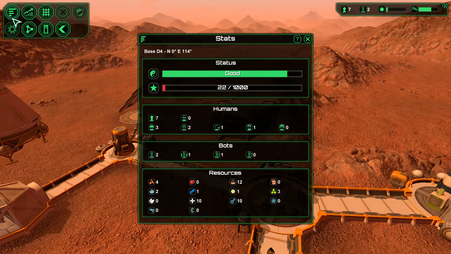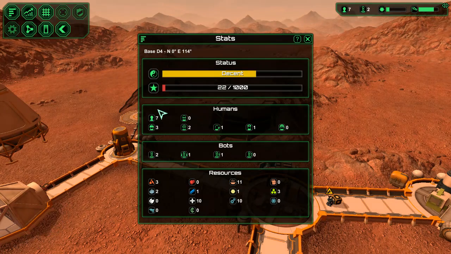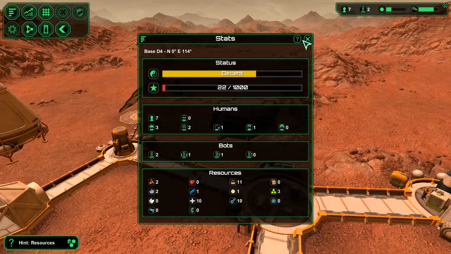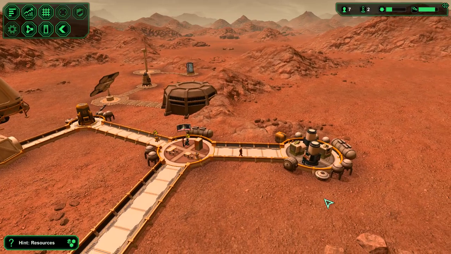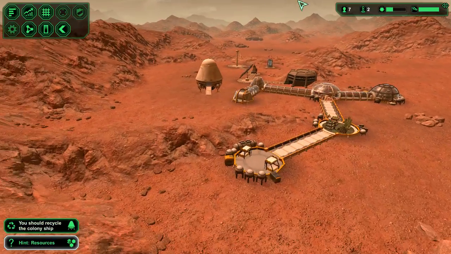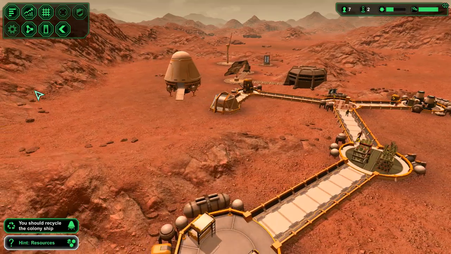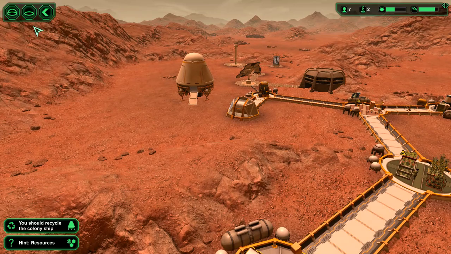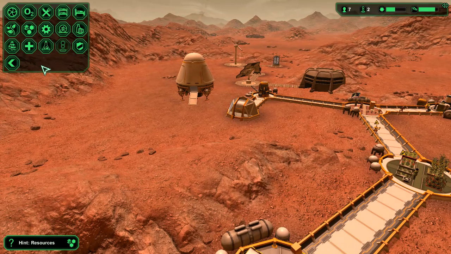But this is probably the most important thing, because see how it says status good? That's really, really needed. That's key. Oh, see how it went from good to decent? So it's not doing all that great. And right now that's because of the robot. Yeah, and it needs me to recycle. So we're gonna make one last thing, and then I might end it. Not sure. I might make this a little longer, which I probably will.